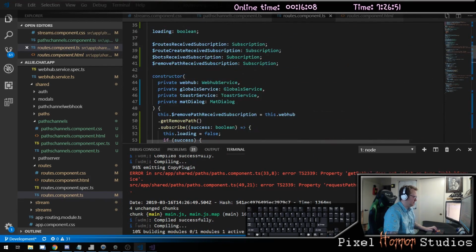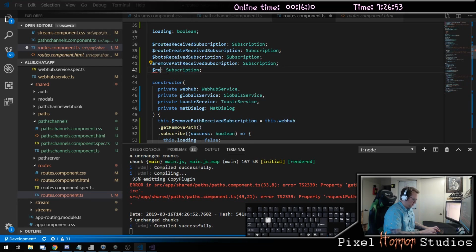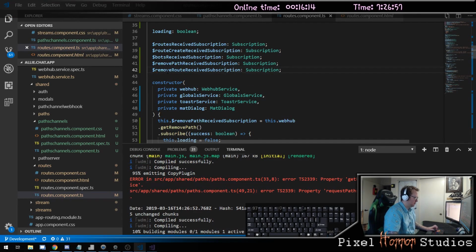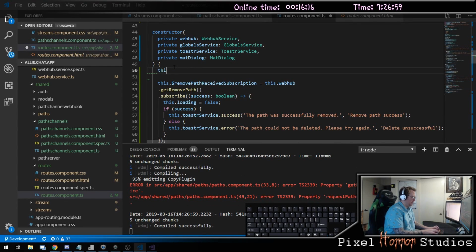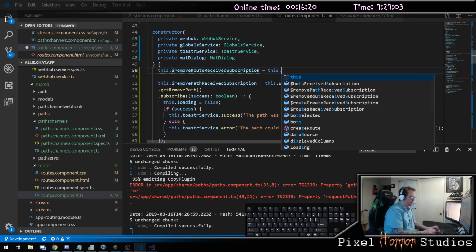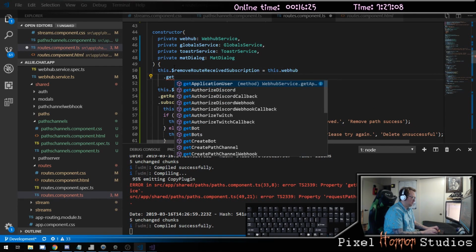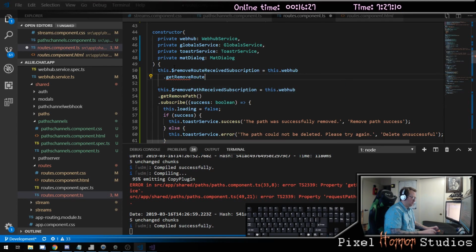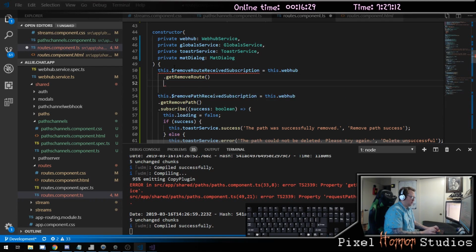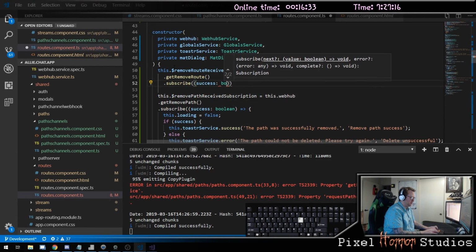So up here, we want to have a remove route received subscription. And we're going to do a this dot route remove route received, and we'll do it from the web hub, and it's called a get remove route. And we're going to say that this is a subscribe with my success, which is a boolean.